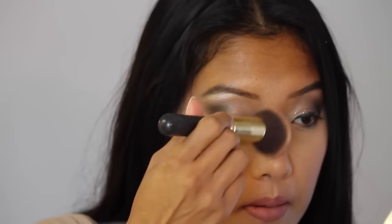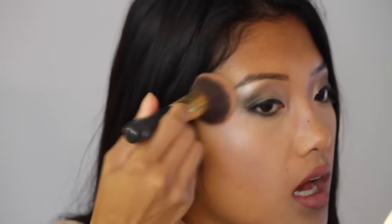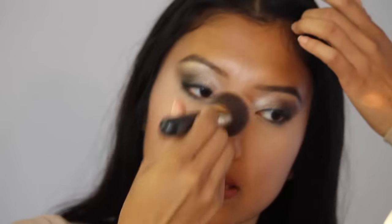Now I'm just going to take a different brush and just kind of get rid of any excess loose powder that's sitting on my face. When you apply that thick layer of loose powder over your concealer under your eyes, it helps to kind of bake it. Next, I'm going to apply a little blush.